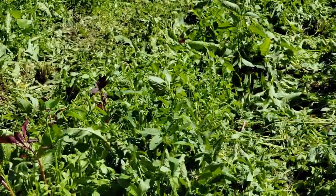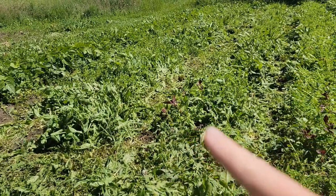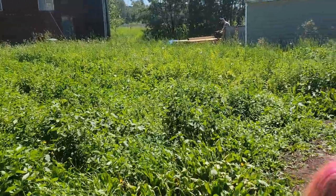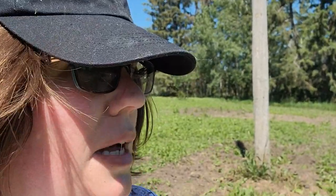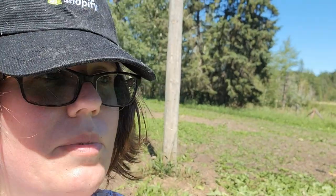I've done, let's see. One, two, what's the amount? Zoom out. Okay, so we've got beans, peas, amaranth row, and we're just starting this amaranth row. And then we have corn and soy and wheat. So we're getting there bit by bit, but we'll hopefully grow something out of here. With all the rain, we haven't been able to get out here and it's just grown crazy. So trying to keep on top of it and give the plants the sun that they need, but without overdoing it.